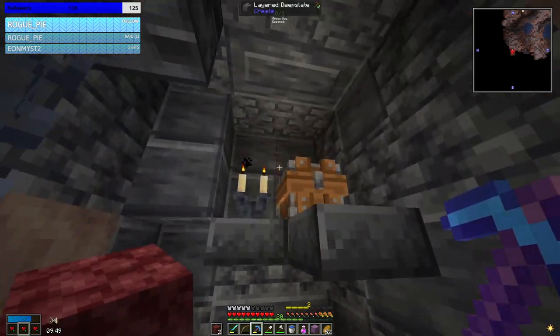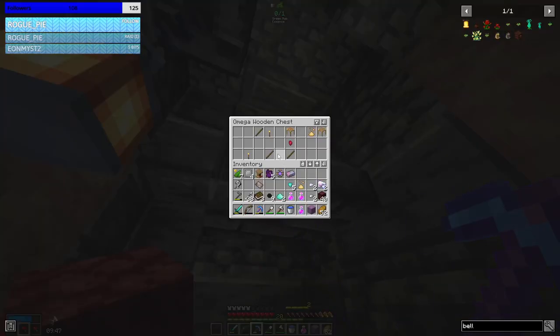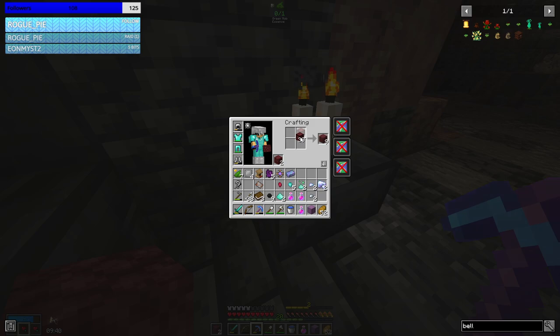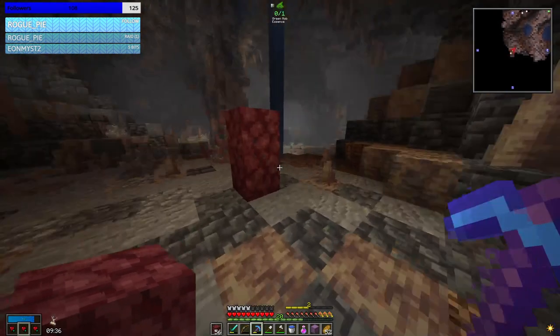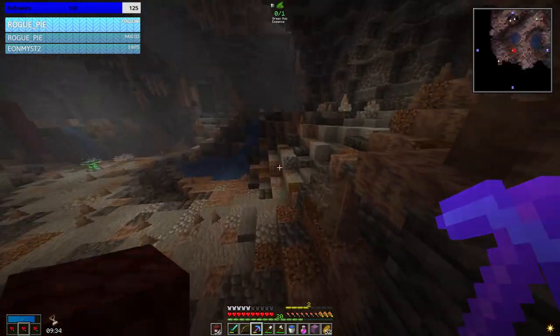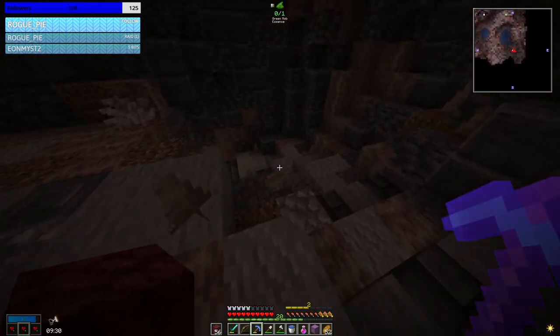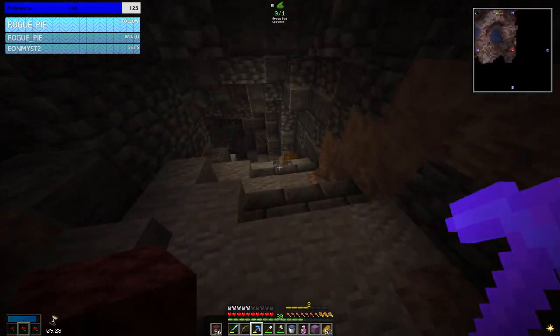Right. Regret nugget. Good thing I didn't run out of blocks yet. Alright, so this is the last room in the line. Anything up anywhere? I could go look. I don't really want to go down.